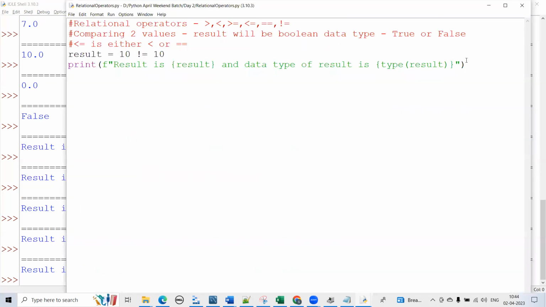Fine. Now let's do a simple program. Let's suppose you went to your ATM for withdrawing some amount. So let's suppose we have a variable called account balance. You are having, let's say, 10,000 rupees in your account, and withdraw amount.